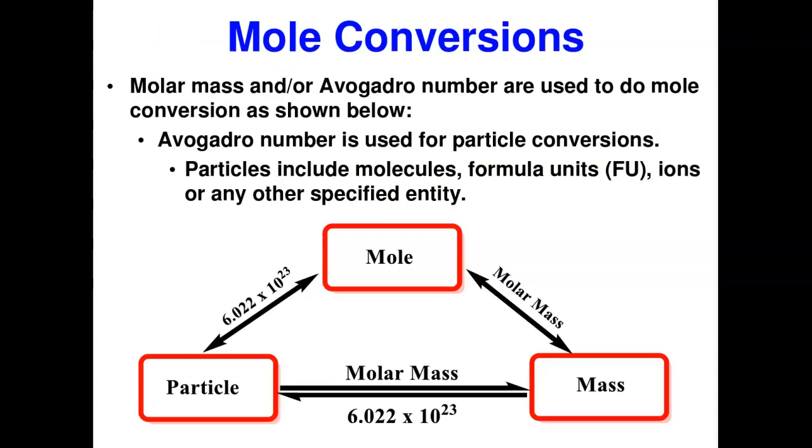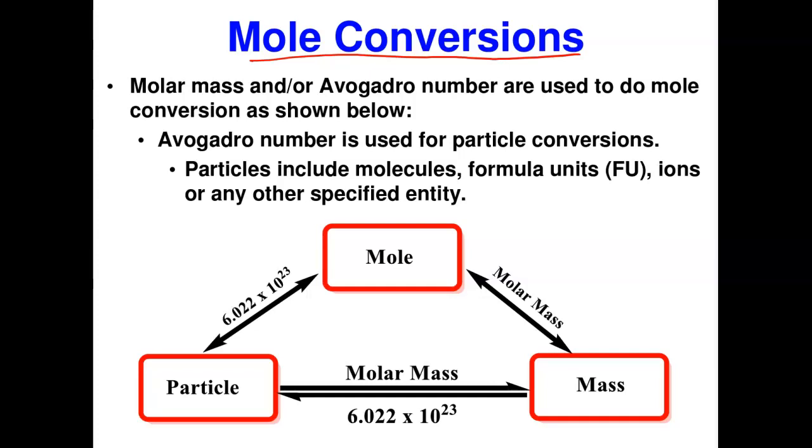So the basic thing we're going to take away from this is that the mole itself is used as a conversion unit. The mole is just the relationship between the mass and the molar mass of a substance. Since it has 2 units attached, it can always be used as a conversion factor. So the molar mass and Avogadro's number are used in mole-to-mole conversion problems as shown below.